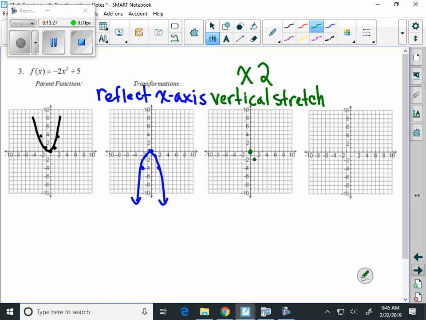And the point 2, negative 4, we're going to take the y value. Negative 4 times 2, which is negative 8. So it's going to be 2, negative 8. To the left of this, we have negative 1, negative 1. Negative 1 times 2, it's the y value, times 2. And negative 2, negative 4, it's our next point. We're going to take the negative 4 from that point and multiply it by 2. And we get negative 2, negative 8. And there's our vertical stretch.